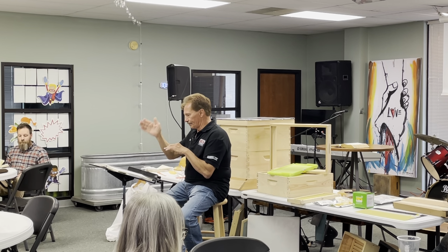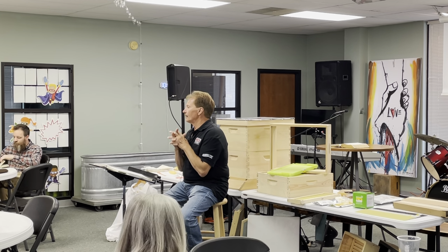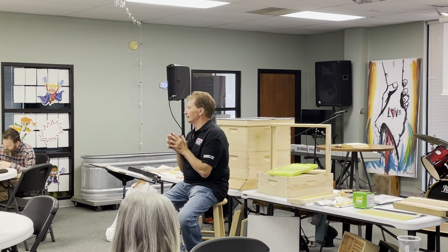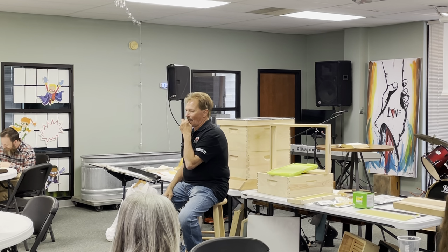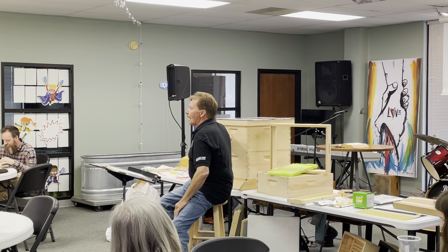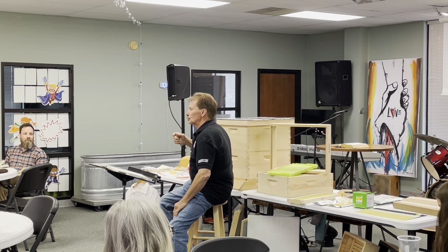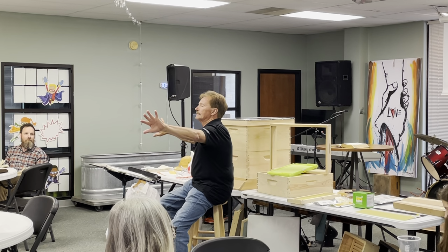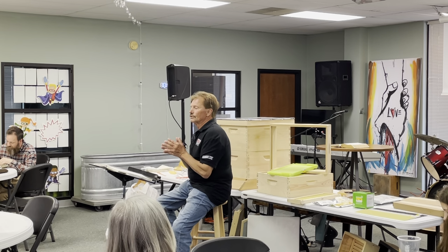As you take the frames out of the nuke box, put them into your hive box in the same order. Yeah. You wouldn't want somebody coming in and putting your bathroom furniture in the living room. You want to just leave it like it is. The other thing that I do, if I have a 10-frame box, is mist the other five frames with sugar water before I ever put my nuke frames in, so the bees will fan out and take to them. Okay? But it's an easy transition. Just relax and enjoy it.